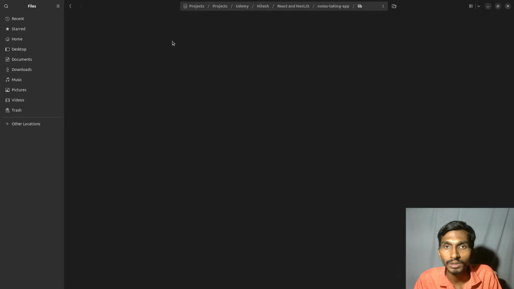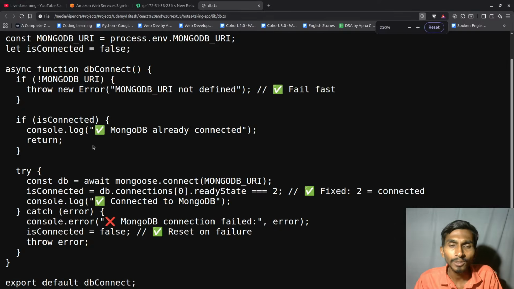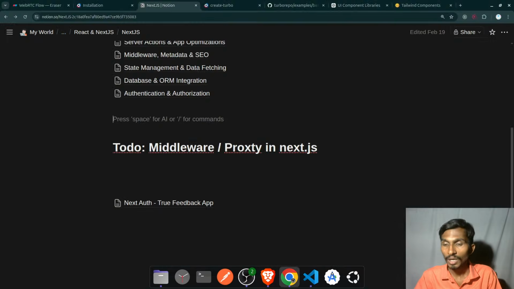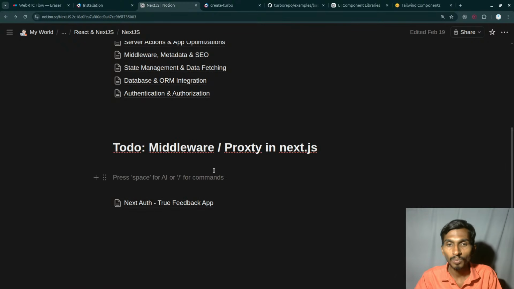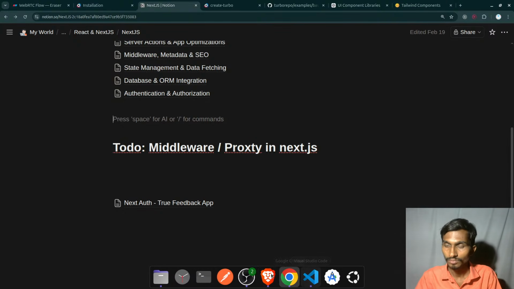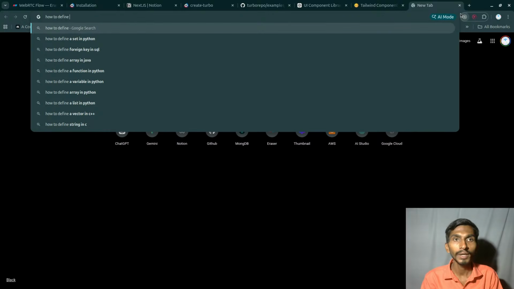What am I using inside this? Lib, db.ts. Kind of this is the same way. So I don't think I learned this thing here. I learned it somewhere else, not in this course, somewhere else. But that was a better way to just simply do this, and better way in the sense, first of all, how to define global. It's not like I've forgotten everything.